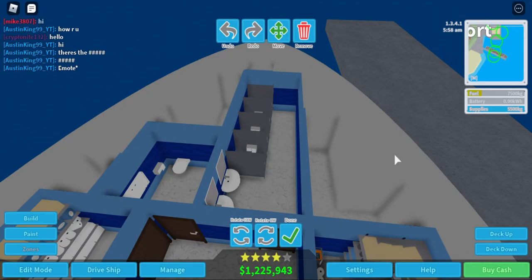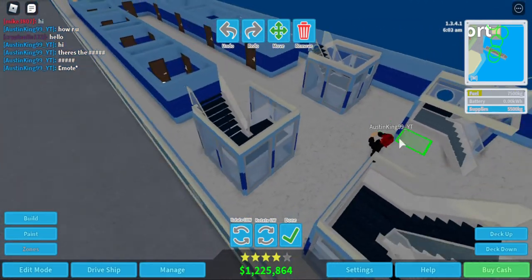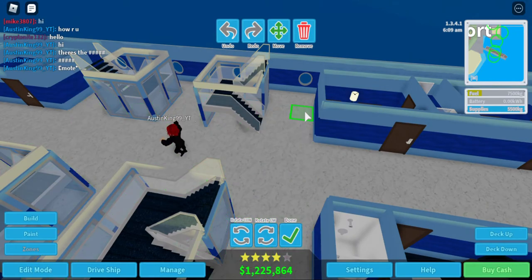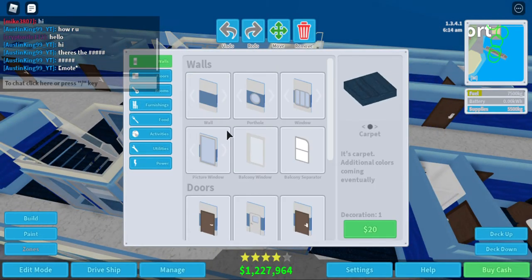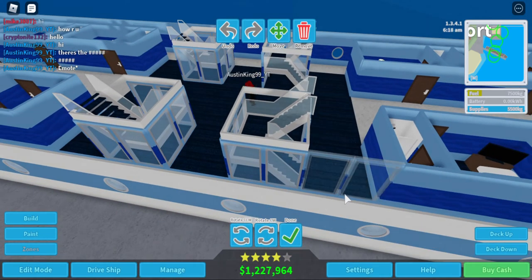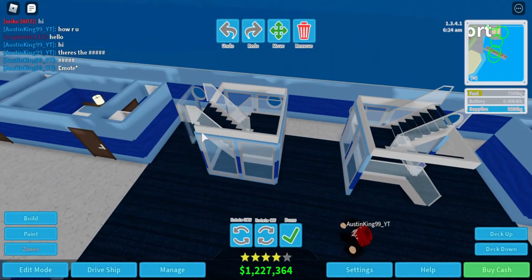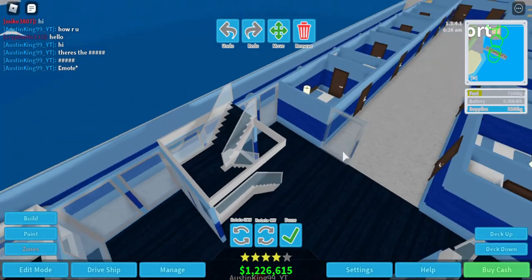Okay, and put down that as well. There we go. Boom. Alright, so now over here I'm gonna change this to carpet because, you know, it fits better with the stairs. There we go. And then walls, windows. Window that down. And window that down. Wait. Let's put all of that down first. And then I can change.